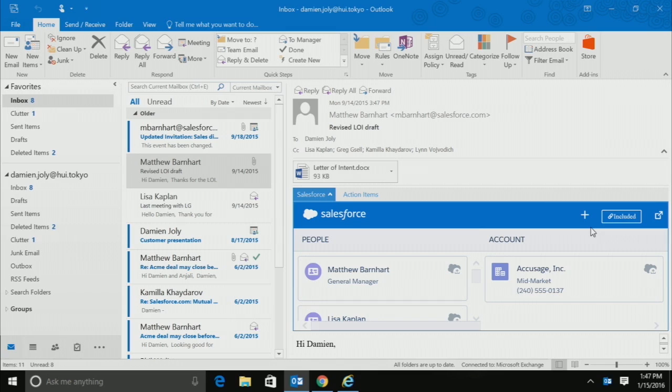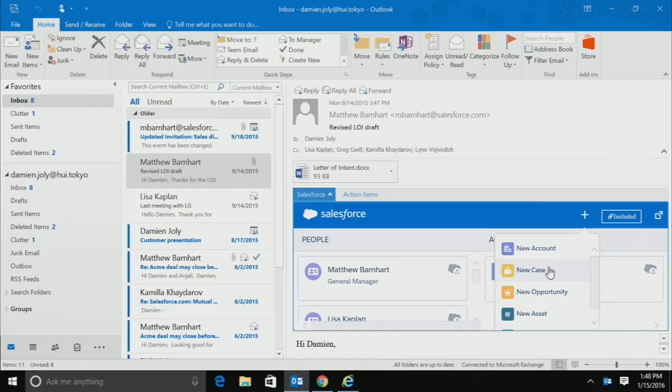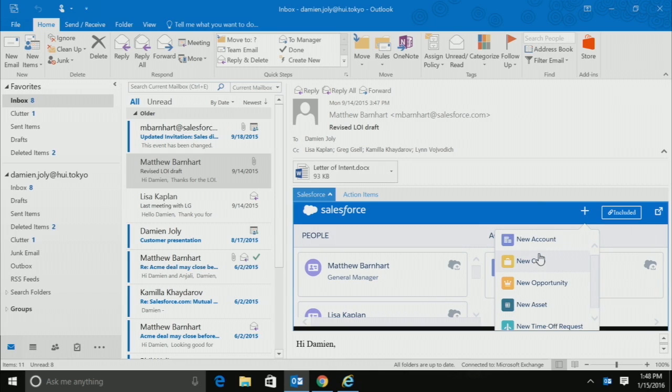We also, in Spring '16, have introduced the ability to display global actions. And by the way, the app for Outlook is typically taller, but the resolution that I have here today on my machine is kind of small, so you'll have to forgive me about that. So let me talk about the global actions here. You'll see that I have a few global actions available at my fingertips that allow me to take quick actions as I read that email.